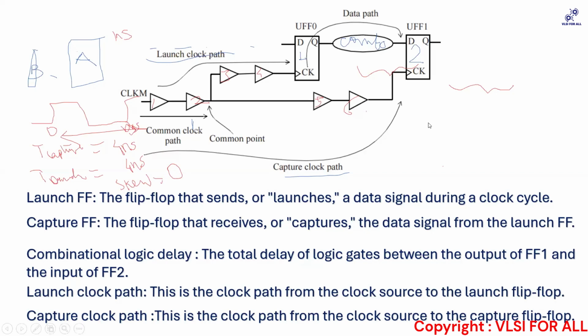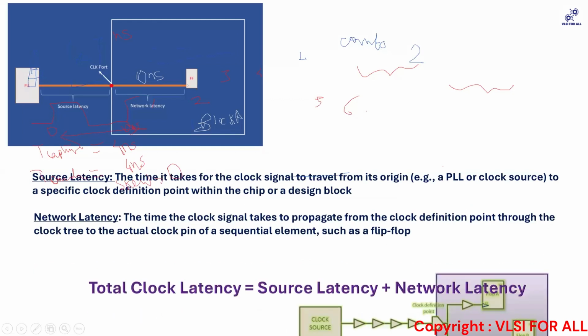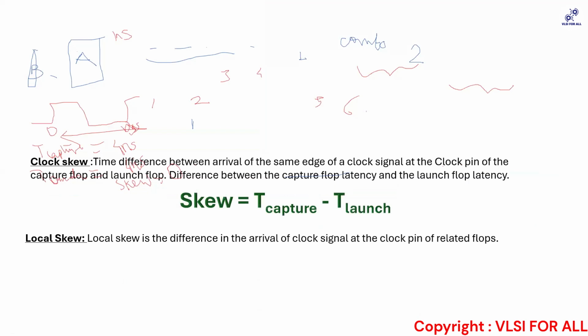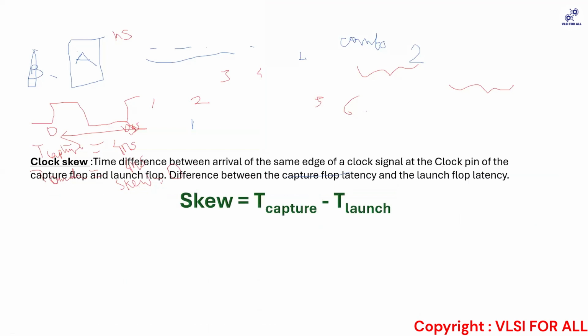Okay, now let me go ahead. Now understand, there are different types of skew. Whatever we discussed in the earlier diagram, I said that the skew is always going to be between two different flops. Whenever you are considering a timing path in your design, you always consider a reg to reg path. In that reg to reg path, one is your launch flop, the other is your capture flop.